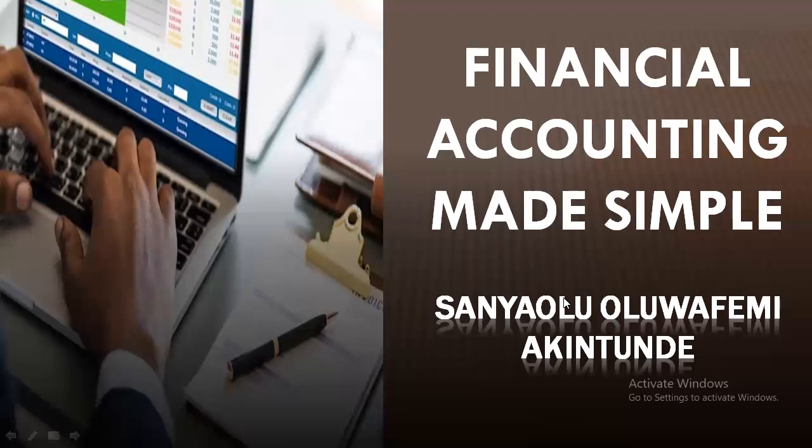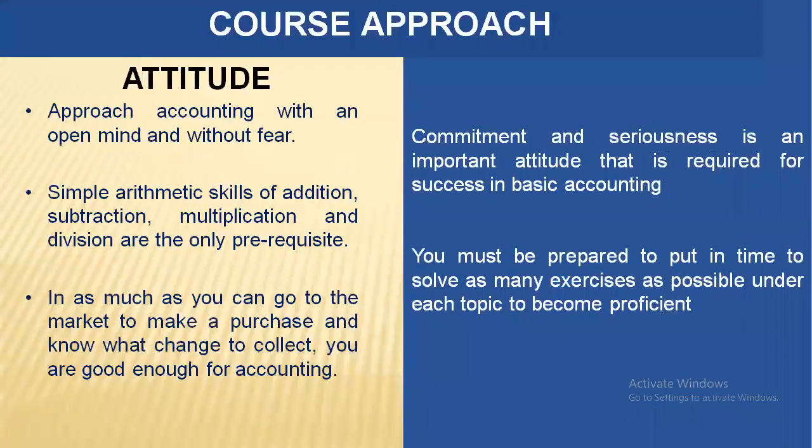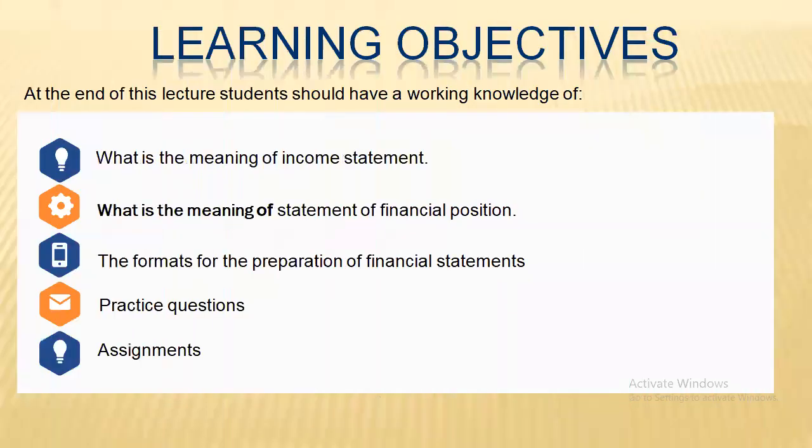Like you always know, our course approach is that you must have an open mind. It's accounting. Sometimes students can have phobia for figures, for accounting, but in as much as you understand simple arithmetic skills like addition, subtraction, multiplication, you should not find this account too challenging. Another thing with accounting is you need to practice, just like maths. You need to get questions and practice frequently. The more you practice, the better you will become.